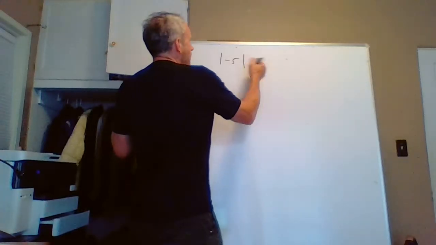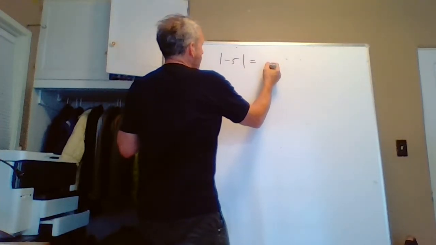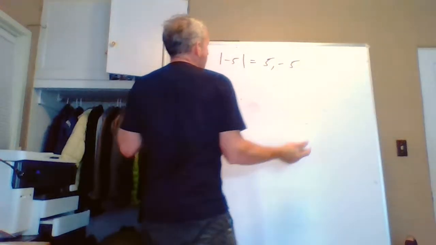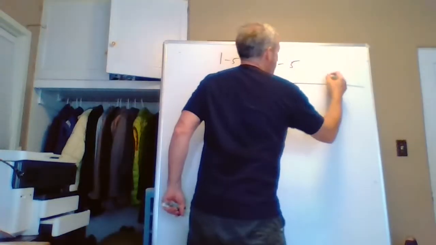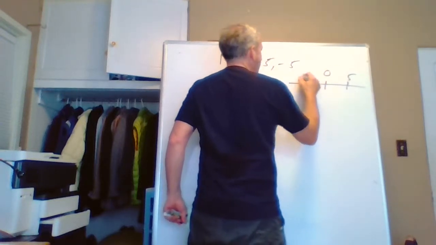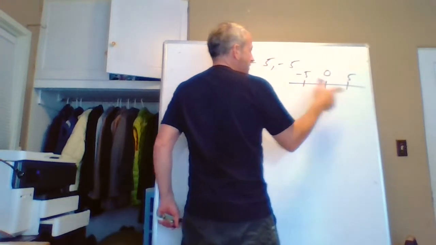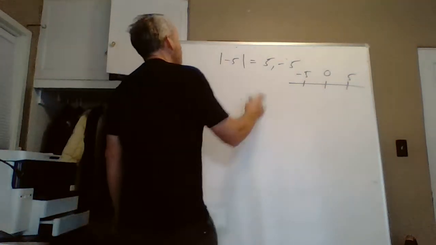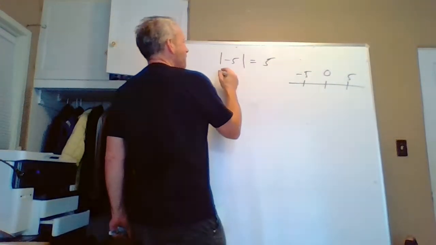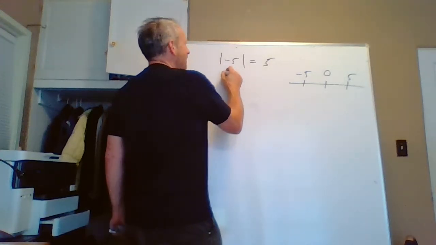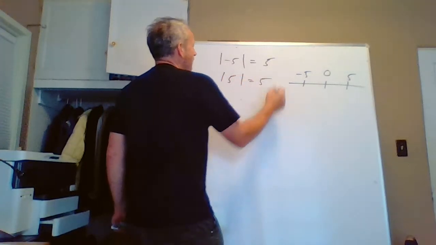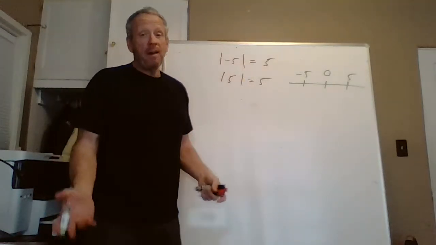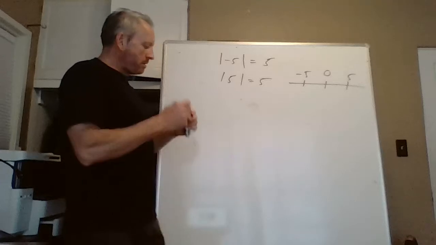So if I said this is equal to 5, certainly, or -5, because 5 and -5 on a number line... so there's a number line. There's 0, there's 5, there's -5. Look, they're the same distance from 0. Absolute value of 5 is equal to 5. The absolute value of -5 is equal to 5, and the absolute value of 5 is equal to 5, because both 5 and -5 are a distance of 5 from 0.